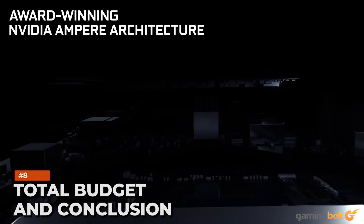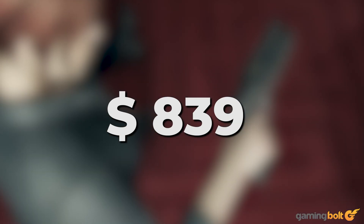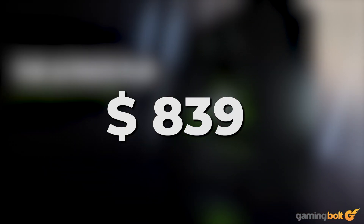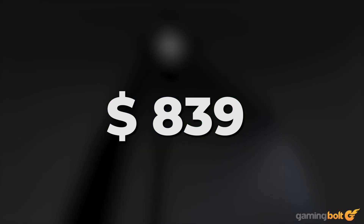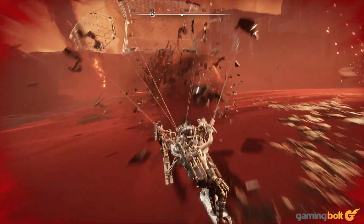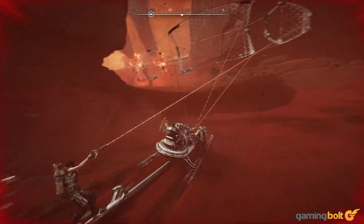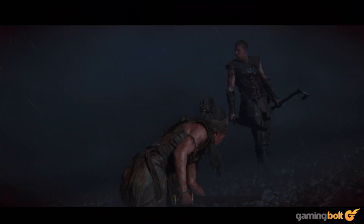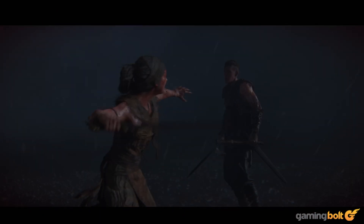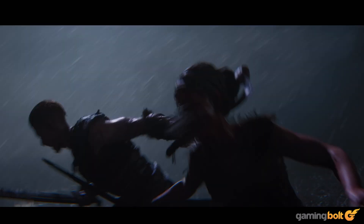Totaling the price of our PC, the cost of our proposed build comes in at around $839, which is a good price considering this build should be able to hold its ground against the Xbox Series X for years to come. However, it also needs to be emphasized that this PC build doesn't include the cost of a gaming mouse and keyboard, a Blu-ray drive, and a fresh copy of the Windows license — adding those up will obviously increase the price by a good few dollars. Furthermore, having a PC gives you the flexibility of upgrading individual parts as you choose, better deals on games across different stores, access to productivity apps, and much more.